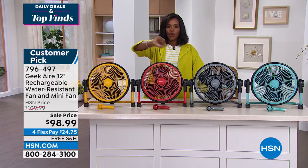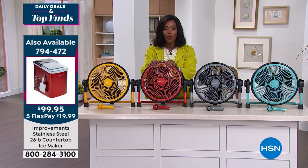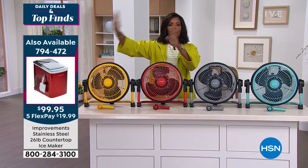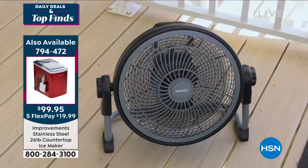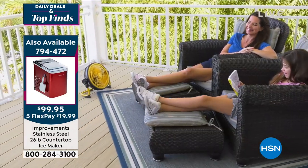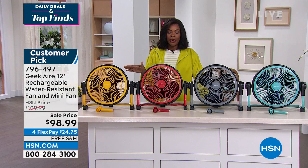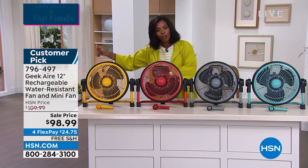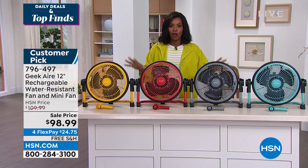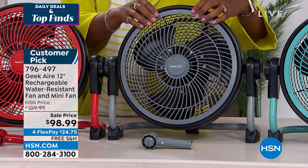You can direct it wherever you want. This is more powerful than a ceiling fan and you don't need a ceiling — take it out back, outside, or tell the kids to go out and play. They'll be more apt to go outside if it's more comfortable, and that's where this fan comes in. For folks who like to hang out at the grill — I like grilled food, I just don't want to be hot — now you've got your fan. It's on free shipping, FlexPay for $24.75, and it's rechargeable — no extension cords needed.